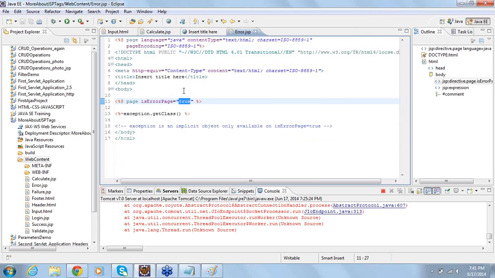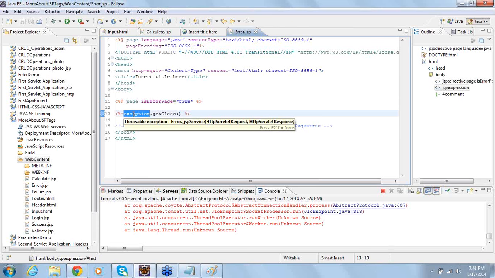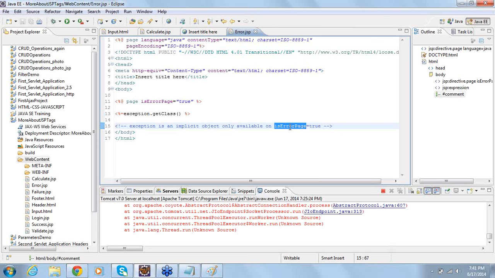So you are confirming whether this page was called on exception or not. If it is called on exception, this exception object is available. If you are not calling it on exception, then it will give you a null pointer exception because there is no exception object available. The exception is an implicit object only available if isErrorPage equals true.